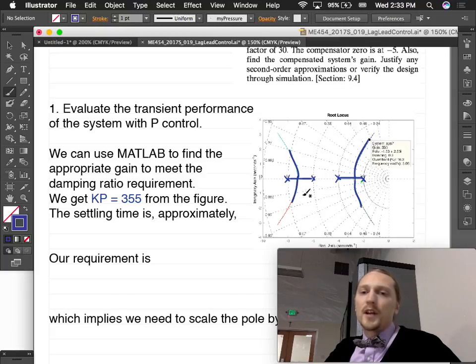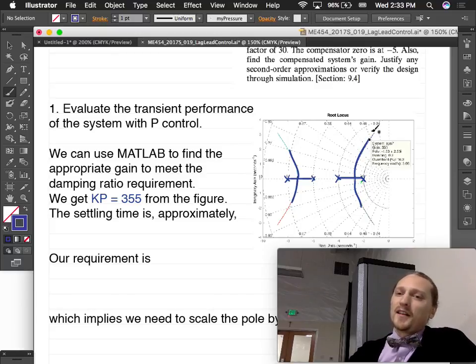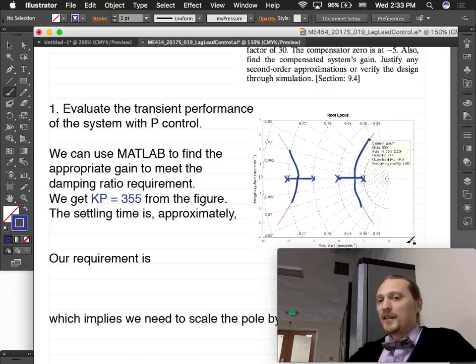So first off, tell me things about the stability of this system. I don't show the whole root locus, but yeah, it's going to go unstable as you increase the gain, right? This branch is going to head off into the right half plane. It's going to become unstable. So for high gain, you're in trouble. Also, these two poles here are going to be your two dominant poles, right? This pair that splits off here, because they're going to be much closer to the imaginary axis than these ones out here. So you have two poles that are probably your dominant poles. They might not be a large factor closer to the axis unless you get to higher gains.